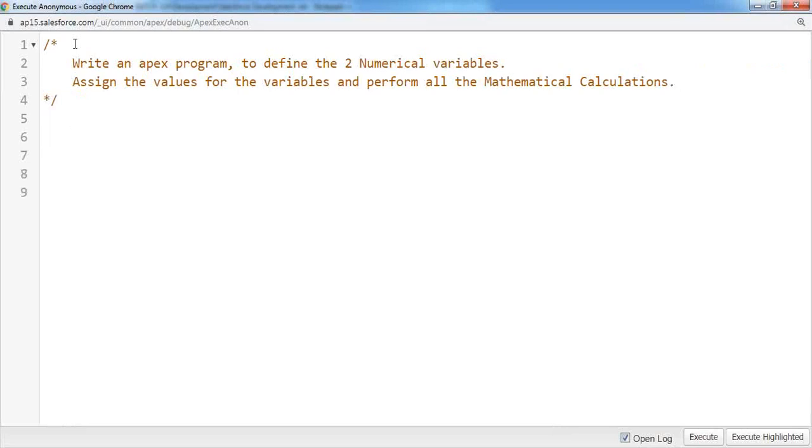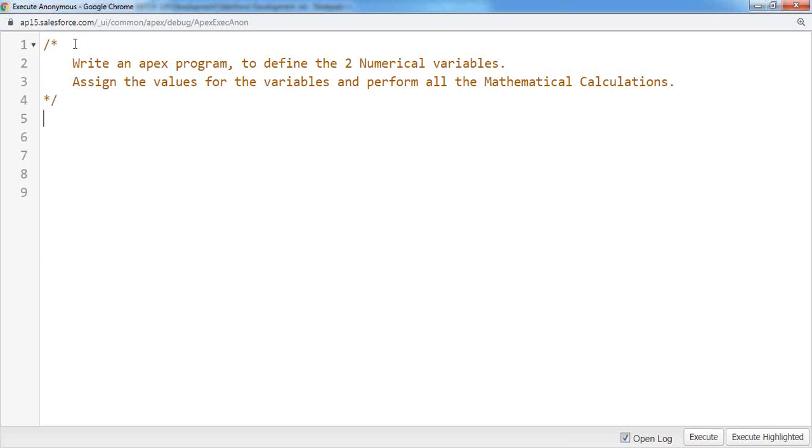Upon doing this kind of operation, what kind of results and what kind of errors will arise depending upon the input? Now let's see practically how we can handle those kind of errors.